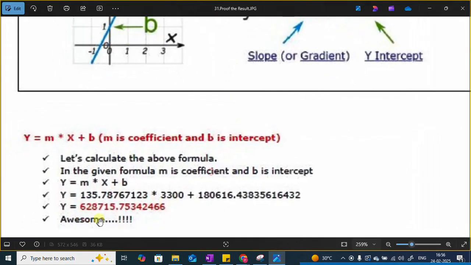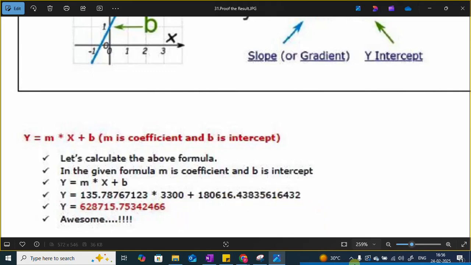Guys, if you multiply 135.78767123 into 3300 plus this one, you get the output 628,715.75342466. Guys, you see, whatever I wrote on the chart or whiteboard is exactly matching, the same or not? Exactly matching the same or not?